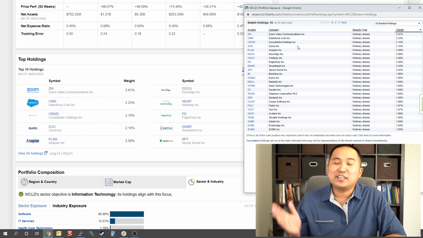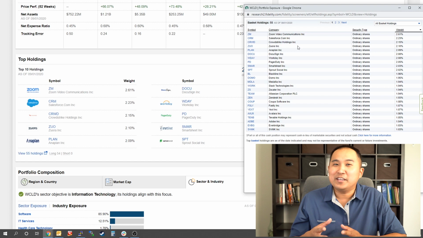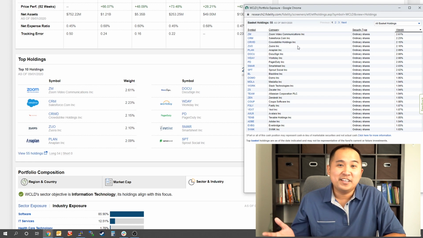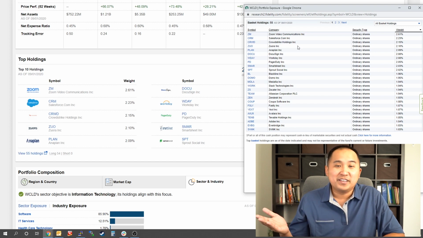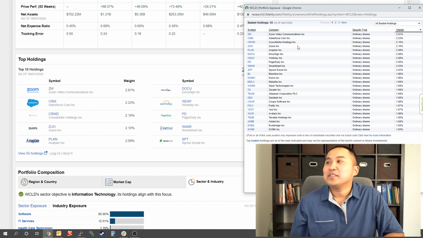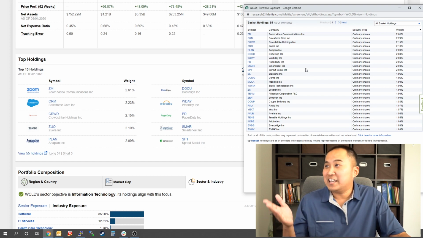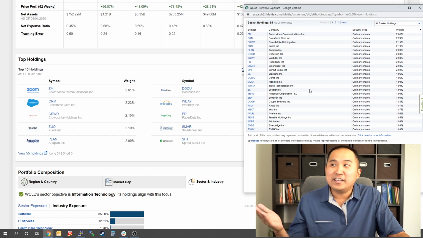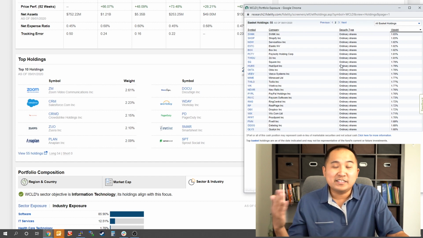And so you can see a lot of these companies are smaller name tech companies that may not be known to the wider audience. But for someone like me who works in the tech field, I know a lot of these names. And so I know that these companies are really valuable and really important. They may not be known yet, but down the road they will be, right? Just like Apple and Tesla. Those guys took a while to be known. And so I've invested in this fund because it has a lot of the names that I really like and want to invest in. And I don't want to buy individual stocks. And so by buying this ETF, I get a little piece of all of these companies.